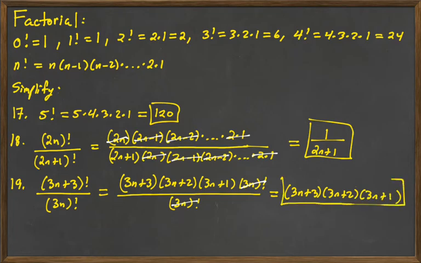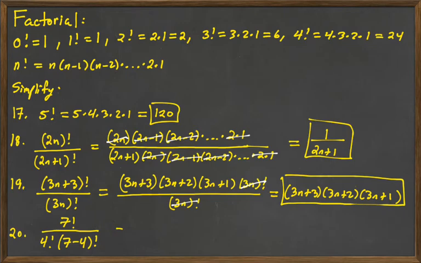Okay. All right. Number 20, sometimes you see expressions like this in a statistics class or anytime you're doing probability. This is for combination. 7 factorial over 4 factorial times 7 minus 4 factorial. So if you've done combinations before, this would be 7 choose 4, or you have 7 objects and you can choose 4 of them to make a group. How many different ways can that be done?